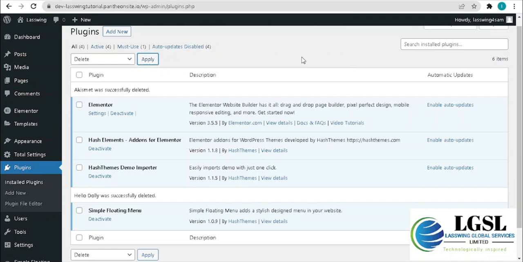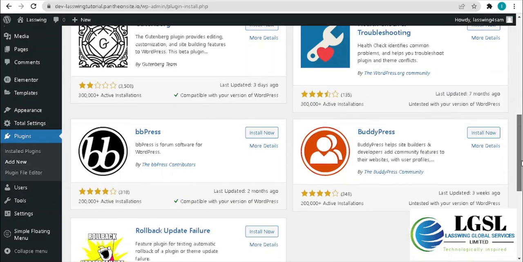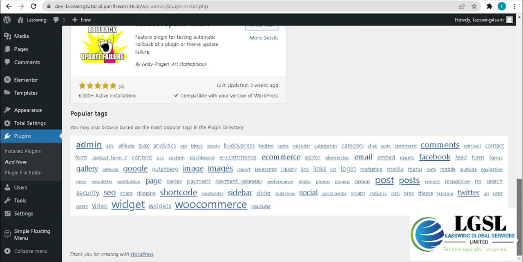Now, peradventure, we need another plugin. There is another plugin you are looking for that the theme does not have and you want to install it and activate it, right? What do you do? You go to add new. It's as simple as that. So add new, you come to this search bar here, click on this, then search the plugin you want to install.